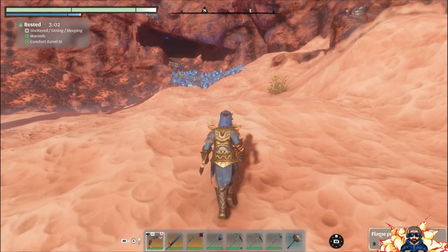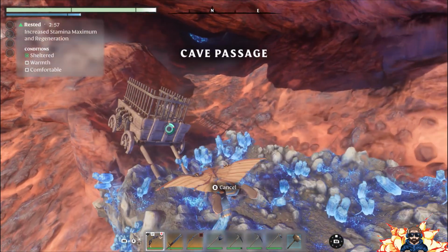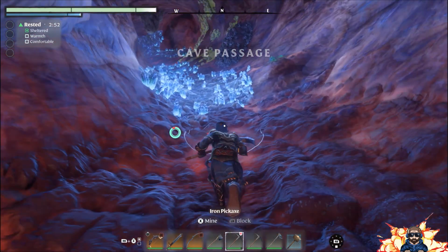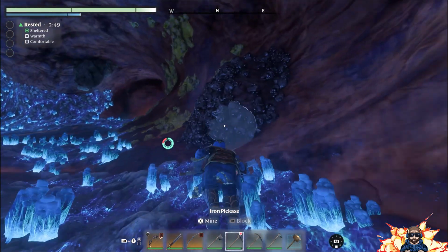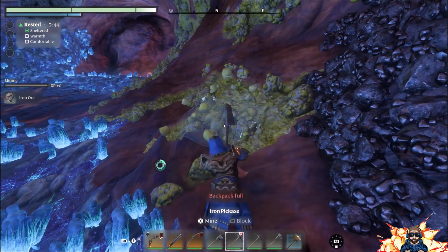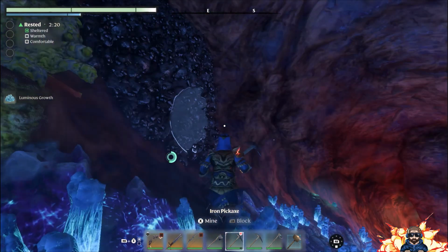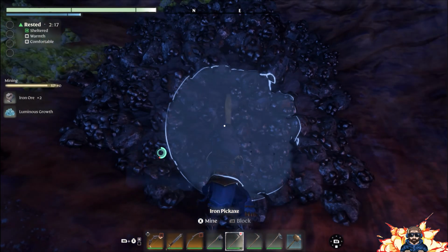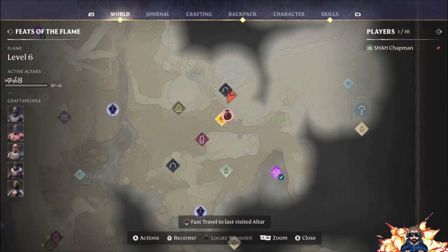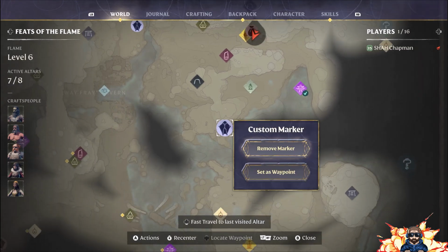I've actually been to this section before because I've set myself up a fast travel to this little cave passage here, because it's a brilliant little place to mine. There's plenty of resources here. You've got iron ore there, you've got sulfur there, and you've also got luminous growth there as well. So tons of different resources in this cave. It's a great little place. So if we're looking at where this actually is on the map, it's not too far away from where we're actually going to be heading. So we'll head there now.